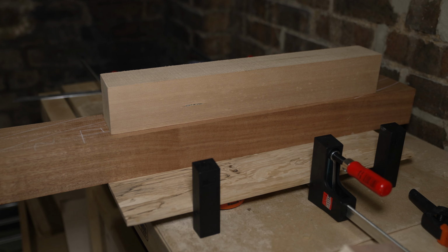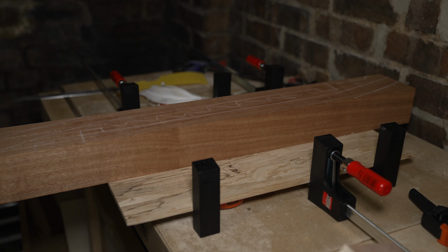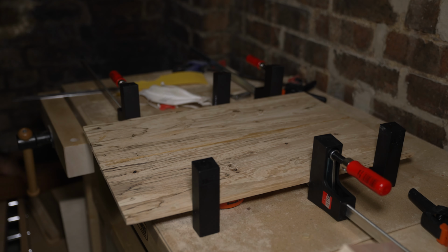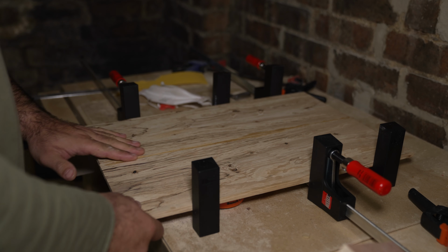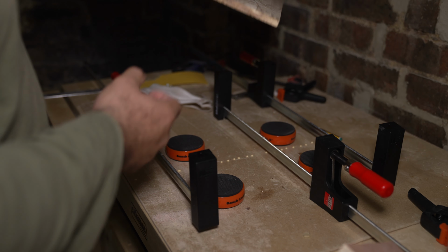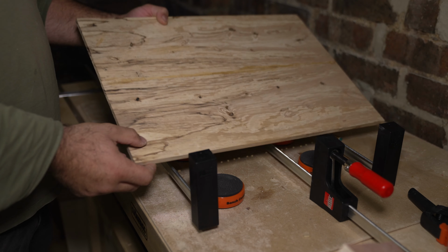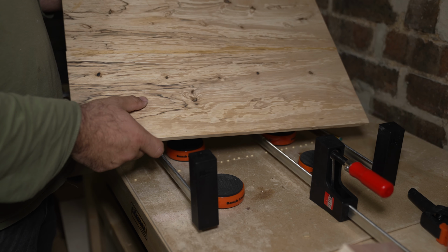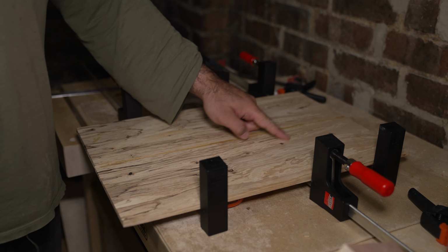Okay, it's the moment of truth. Let's uncover this, see what's happened. There you go. I think that's actually worked. I'm quite happy with that. It's a beautiful bit of wood.